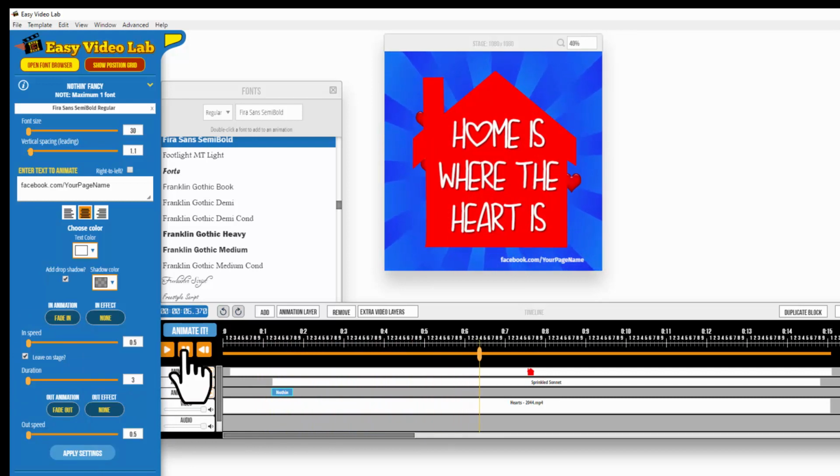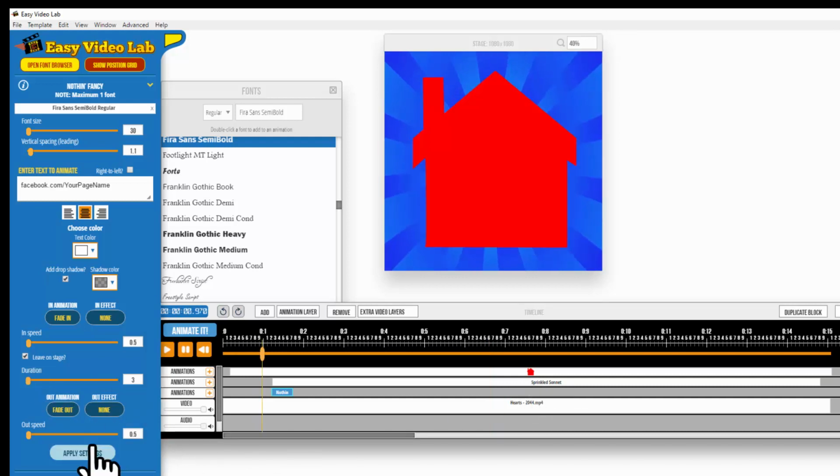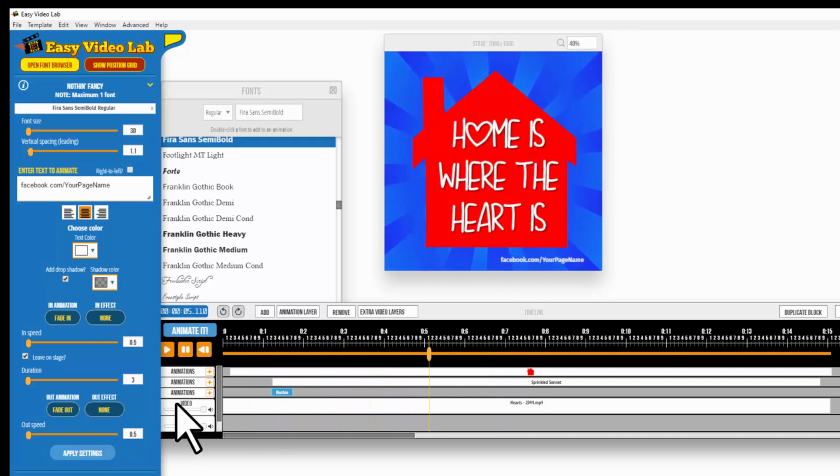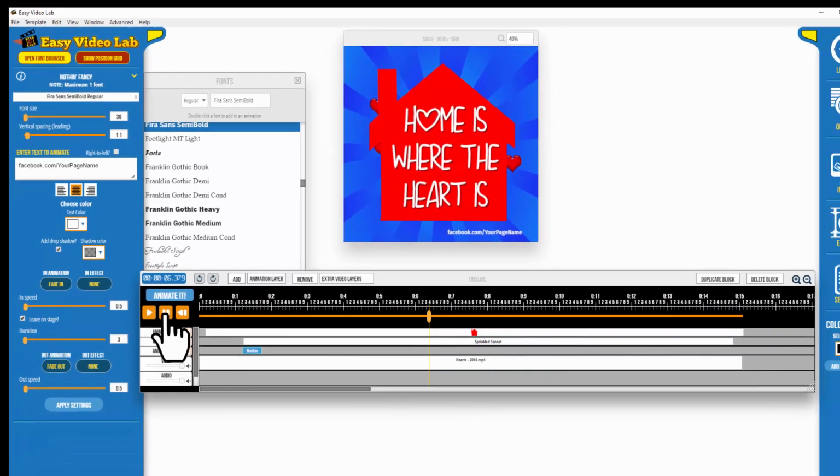Now this is funny because I said leave it on the stage and it just appears here and it doesn't spread out to the end like the image overlay did. The text works a little bit different. Just be certain you click that if you want to leave it on the stage and you'll be cool. See that? Okie dokie.